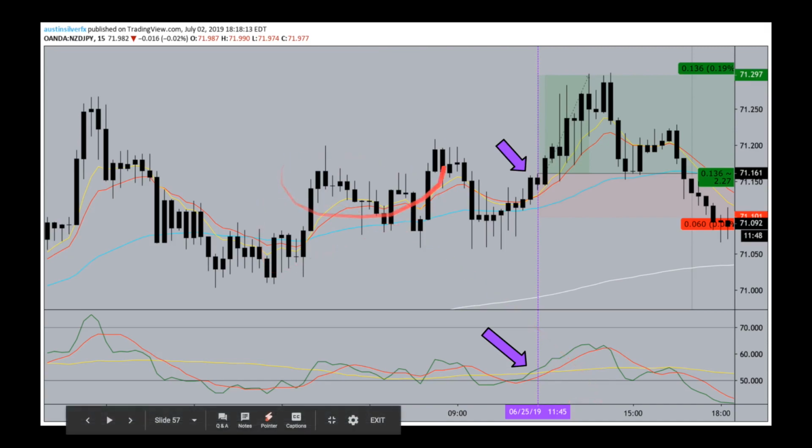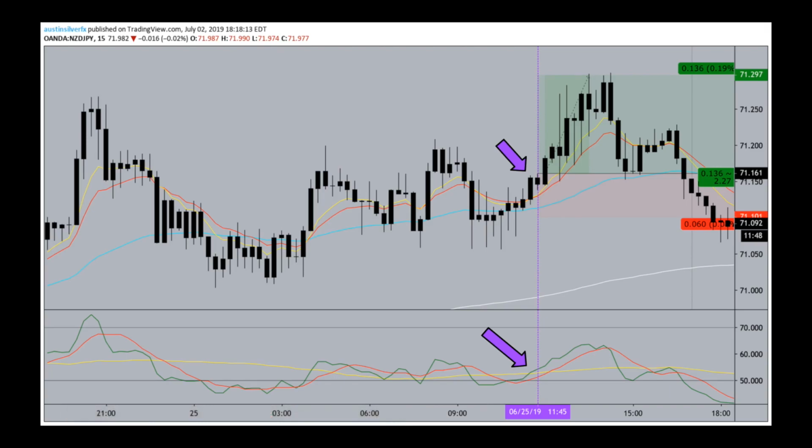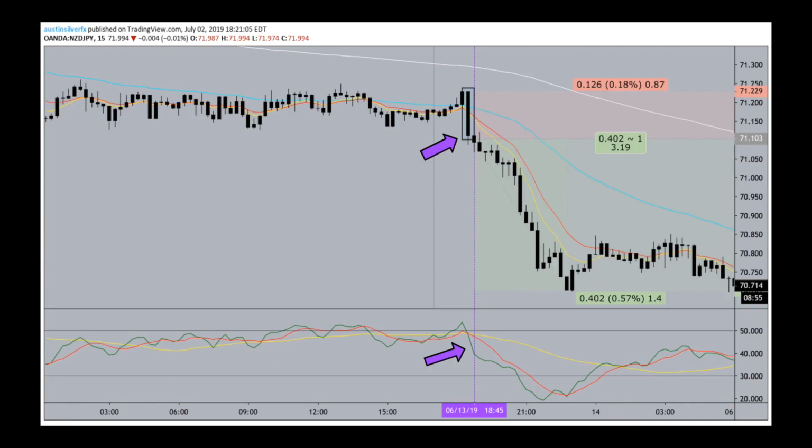You see the consolidation here. You see it making higher lows. Like I said, holding that market structure with the TDI in the buy zone, more often than not, it's going to move higher. If EMAs are in an uptrend, you're making higher lows, and the TDI is in the buy zone, you're probably going to see movement higher by the end of the day.